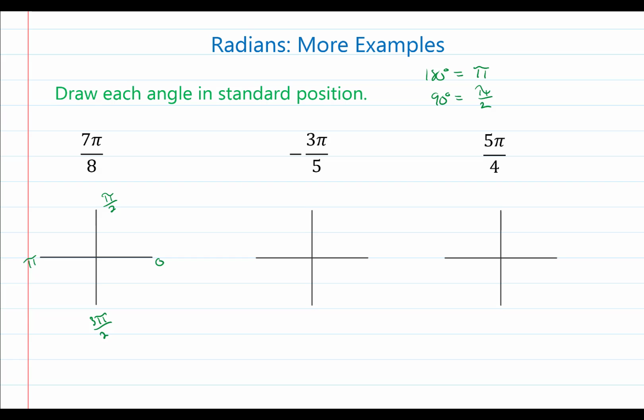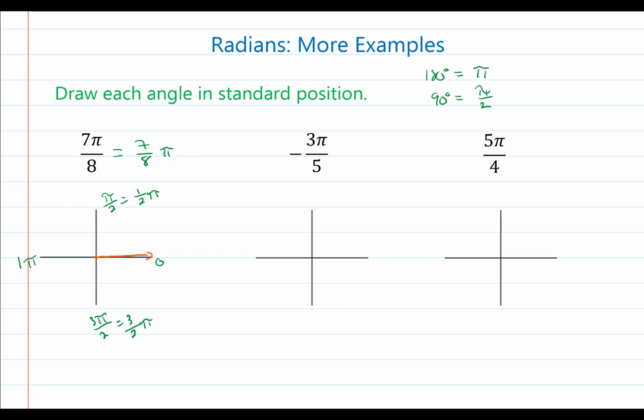Now we have to go ahead and plot 7 pi over 8 on the coordinate plane. To do this, we will start with the vertex on the origin, the initial side on the positive x-axis. The question is, where is the terminal side located? Probably the easiest way to look at this is to think of 7 pi over 8 as 7/8 times pi, and to look at these angles on each axis as 1/2 times pi, 1 times pi, and 3/2 times pi. And what you're really asking is to compare 7/8 to all these other fractions in the coordinate plane.